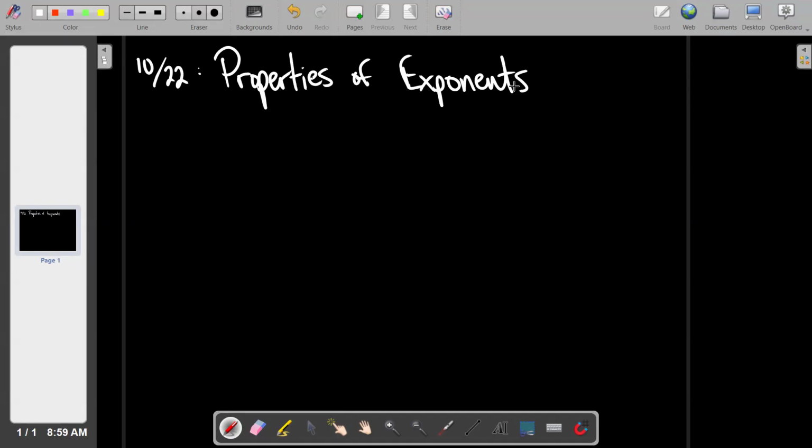So today and tomorrow and the next day and the next day and the next day, we're going to be talking about two things. One of them is exponents, and the other one is what we call radicals. I don't think that radicals are even going to come up today, but just for the record, radicals are these things. This one is a square root. If I add a number here, this is now called a cube root. If I change that number, it's now called a fourth root, so on and so forth. So we will eventually get to the relationship between exponents and radicals, but today's lesson is just all about exponents.